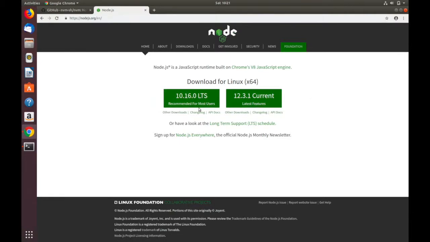The difference between the two versions is that LTS stands for long-term support, which means this is the version of Node that the Node.js development team is backing if you're using it in production. They will help you with issues, things like that. Whilst this one here is the current version that they're working on.